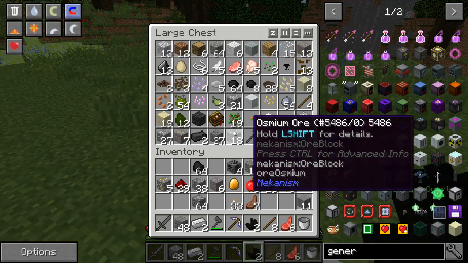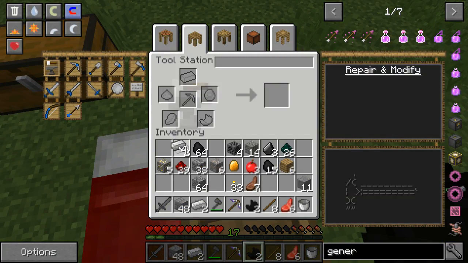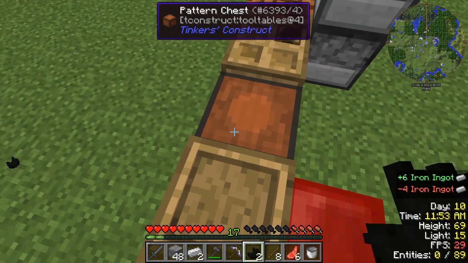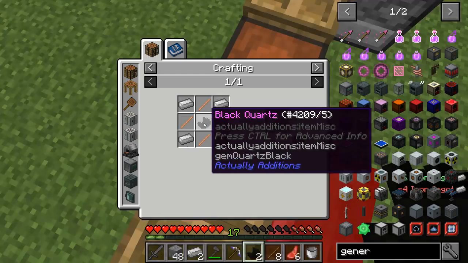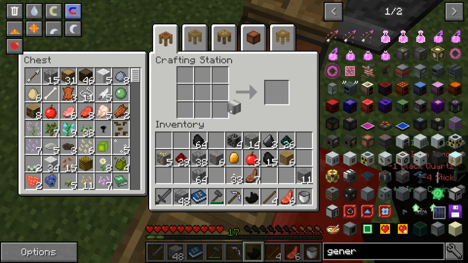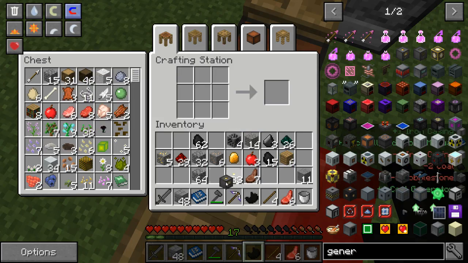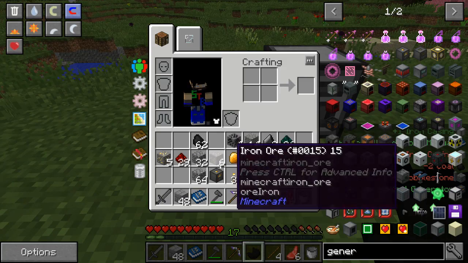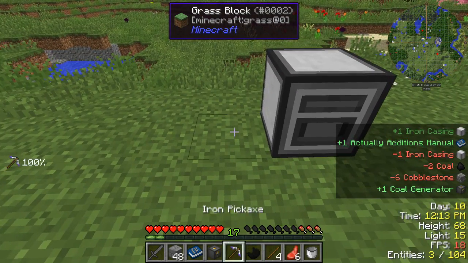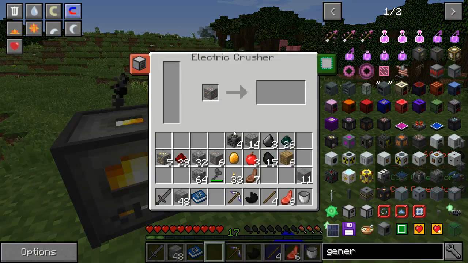Okay, iron. I've got iron ore. Oh no, I've got two there. There we go. Cool. I can actually just click on this, can't I, and go there, and then this, that. Thank you. And then this. I'm hoping this is going to work. Please power the crusher. Please. Actually Additions has mod support for other mods, and make me happy. Let's just put those in there. Please show me power.